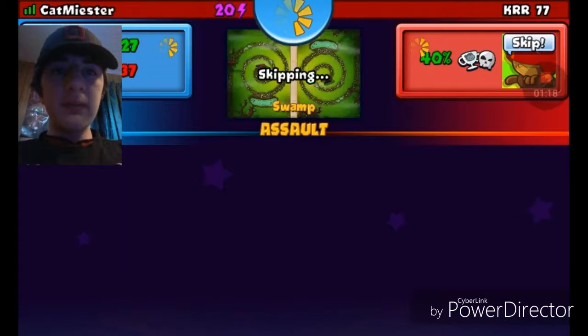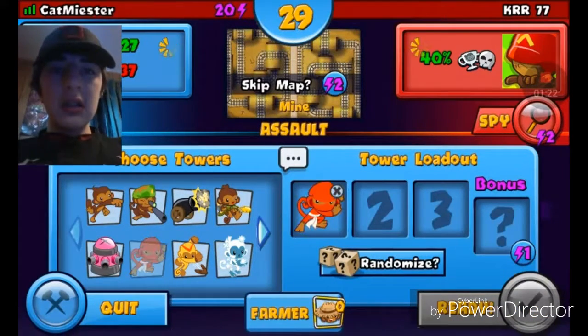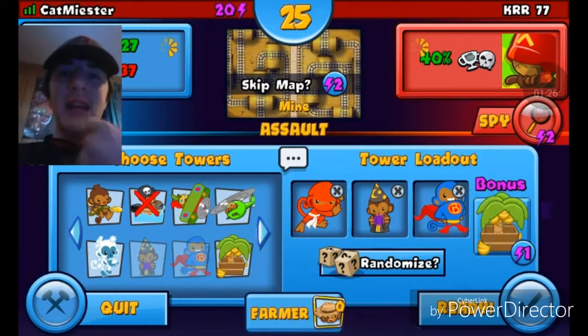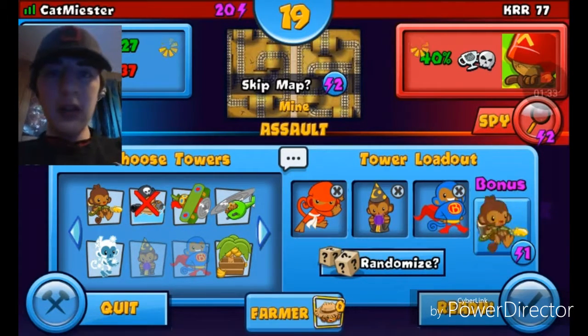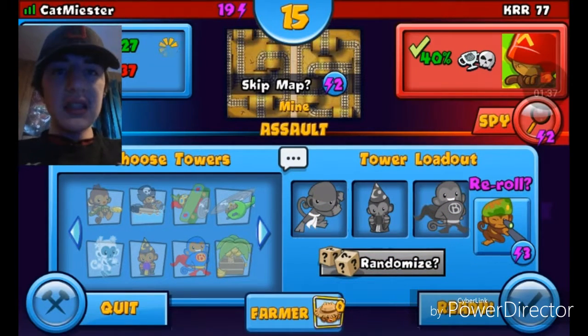I'm going to... Mines, okay. Monkey. Mage. Super Monkey. That's my tactic against this battle, but we get one extra monkey. And I can also spy on him if I wanted to, but I'm not going to do that. The sniper. Yes, I'll work with that. I can make it work.